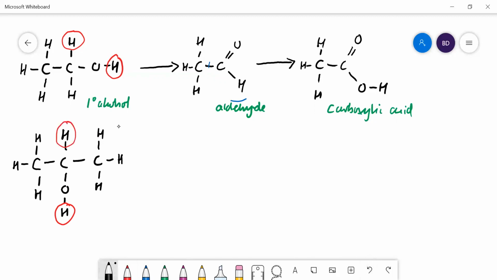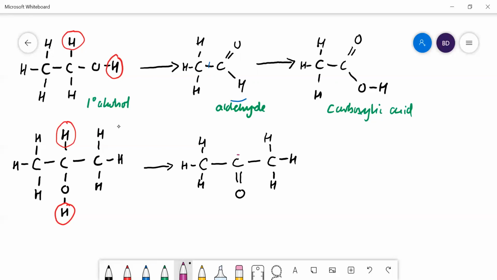Let's see what we get. Right, we get that's a double bond, and we've got these here. Now, again, like the aldehyde, we've got this thing, which is called a carbonyl group. But when it's in the middle of a carbon chain like that, rather than on the end like the aldehyde, it's not called an aldehyde because it's slightly different chemical properties. It's called a ketone, and that's the first time we've come across that.